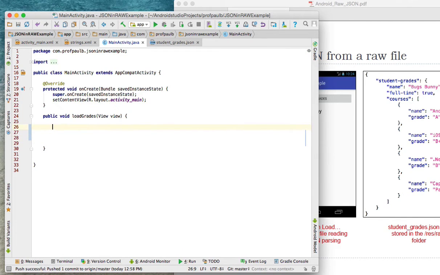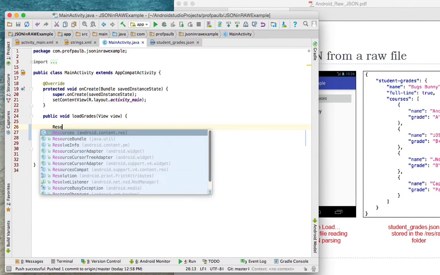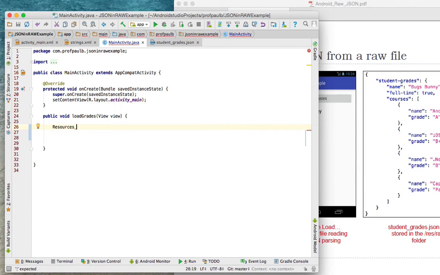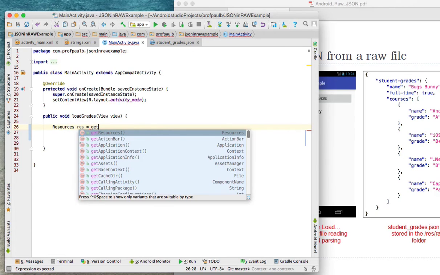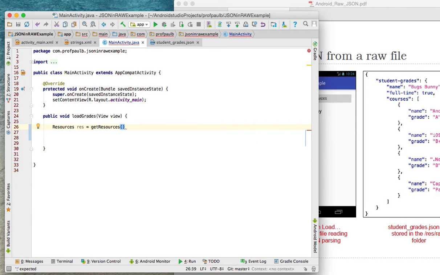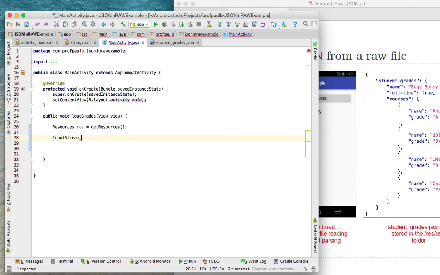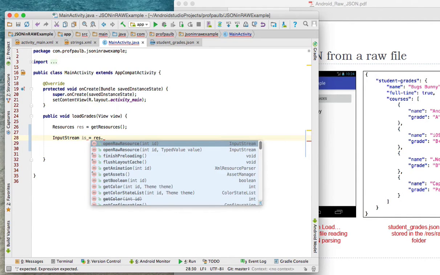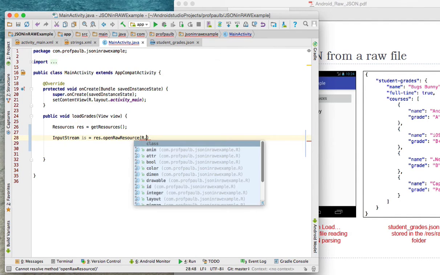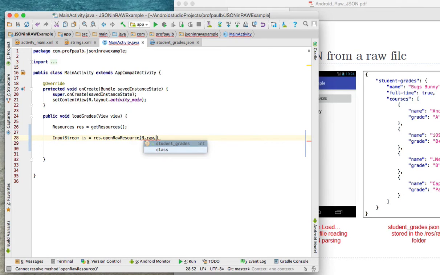So you can follow along, and the first thing that we're going to do is get resources, and I'll just call it res. It might be slightly different than the slides. We're going to call getResources, and from that we're going to create an input stream. InputStream is equal to res.openRawResource, and here R.raw.student_grades.